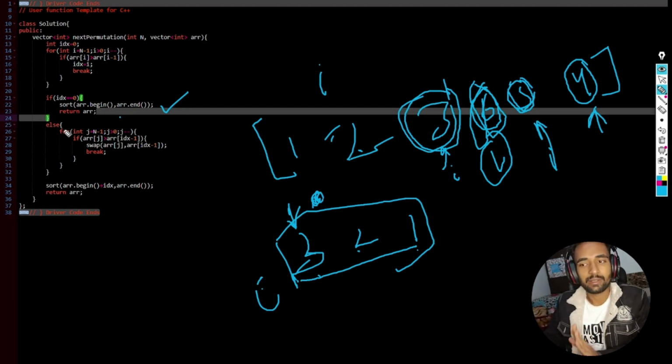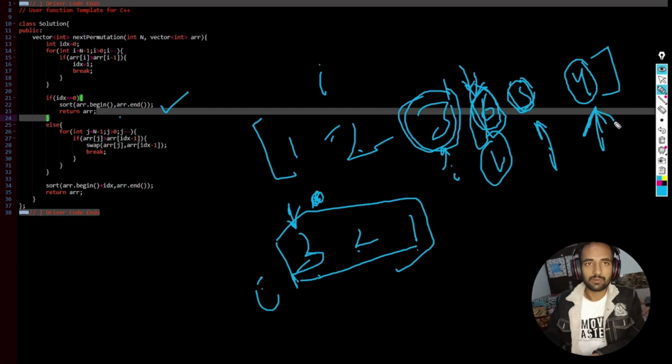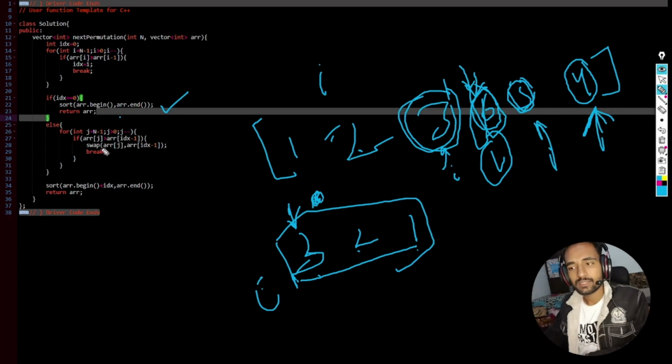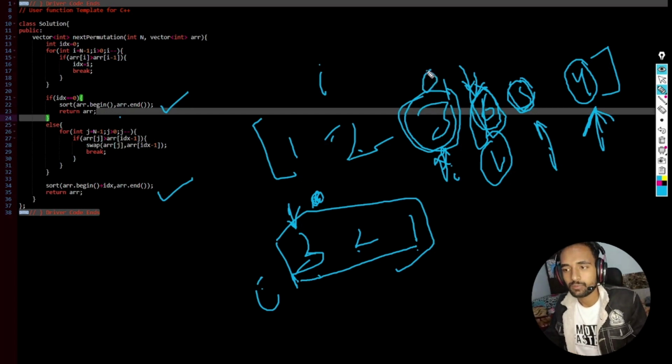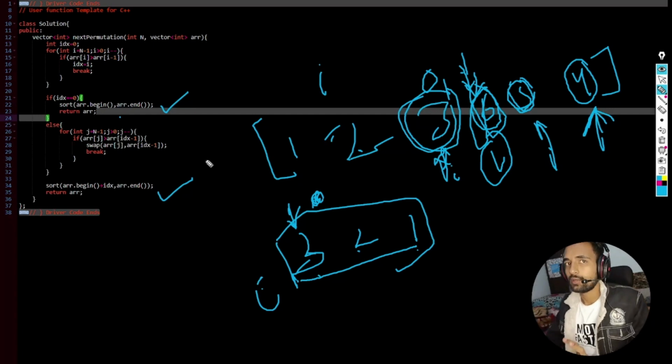Else, if the index value is not 0 and I is something else, as in this uppercase, we need to find the j, the value which we need to swap. We loop again starting from the end, checking if there is something greater than the value at index I, which is 3 only. If there is, we swap this value with that value. Then at the end we need to reverse, or sort, from the next index after I. This is stored in the array, and we return the array.